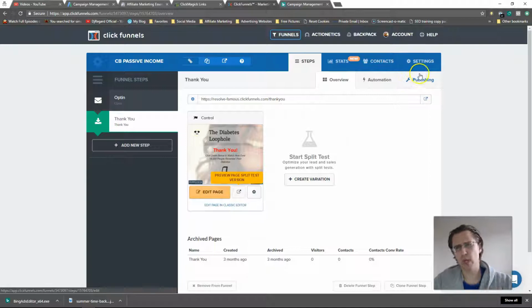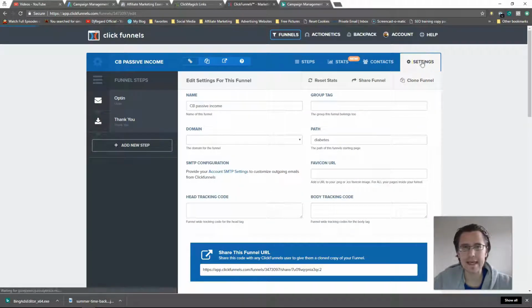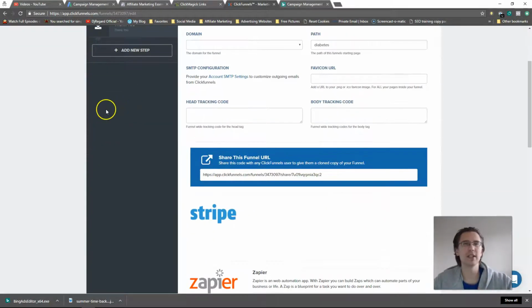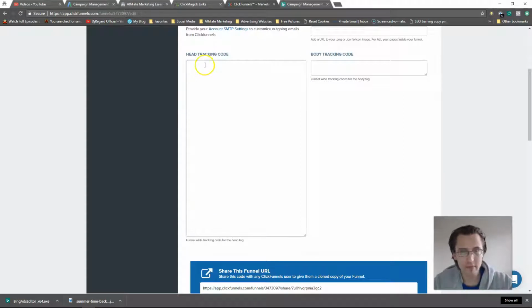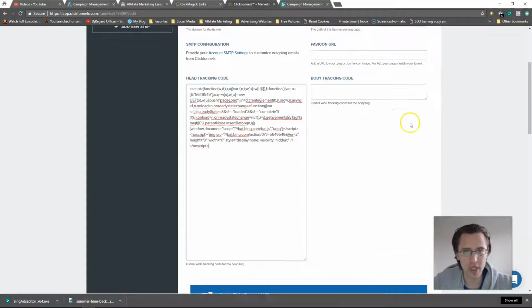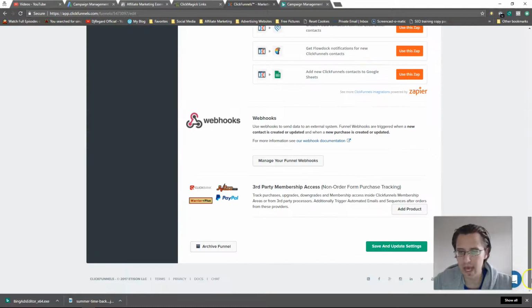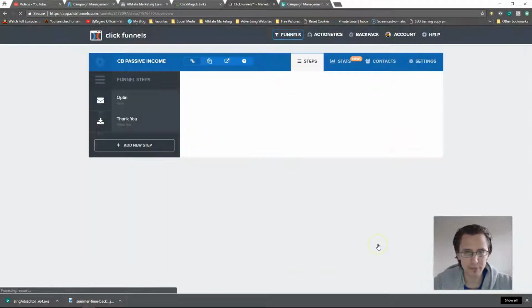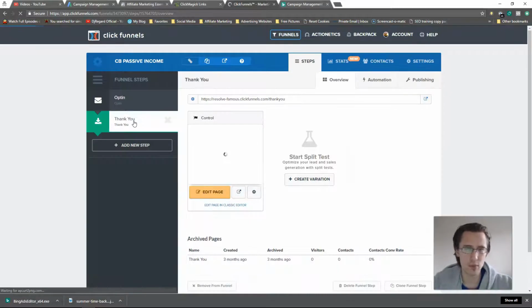Actually, what I will do first is put my pixel on every page in the header section. So I'm going to go to settings so I can put this code on every single page. And then what we'll do is we'll select a conversion goal, and that's where we input that URL. So I'm going to go here into the head tracking code. I'm going to put that there. And there you go. Okay, so this will apply this little Bing tracker on every single page we have. I'll click save and update. And we're good to go in this part, kind of like the Facebook pixel, right? Every one of those systems works kind of the same.